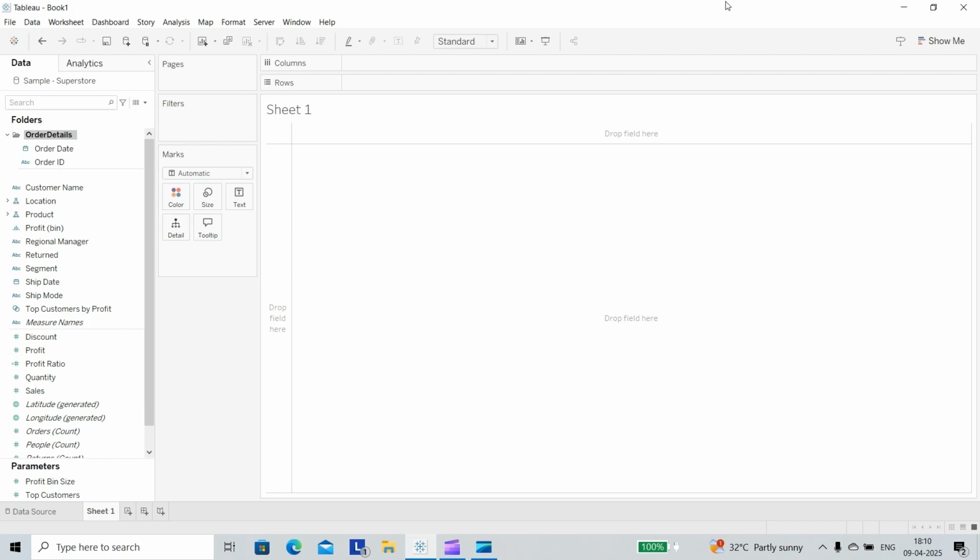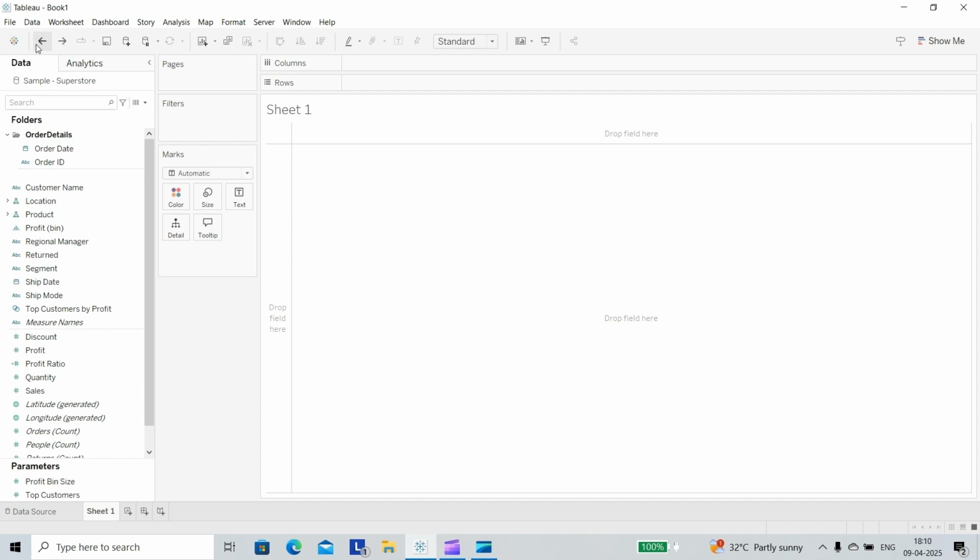Now we see that the fields are included in a folder-like structure in the data pane. If required, we can include other fields in this particular folder. We can just select the field and drag and drop it into the folder area.